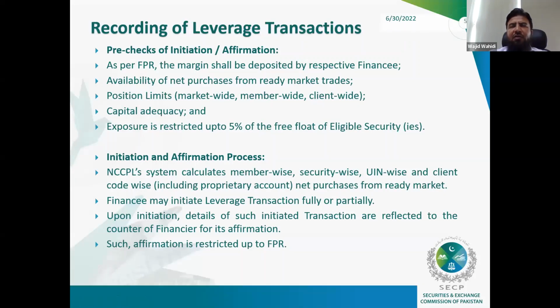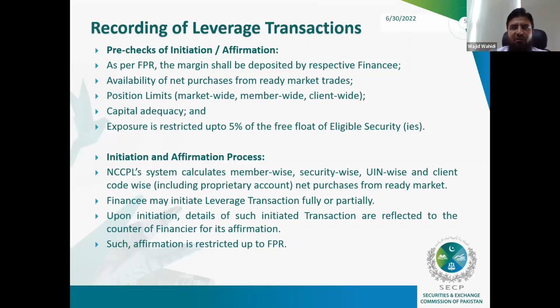After execution of the transaction, I must explain an example through which the participants can understand. If an individual wants to buy 1,000 shares of OGDCL, and he has only 25% of the amount in his pocket, and 75% he wants to finance. The broker allows him to execute the trade and buy the shares of OGDC with the said 25%, and the rest of the amount shall be arranged through these leverage products: margin trading system, margin financing, or Murabaha Share Finance, that is Sharia compliant.